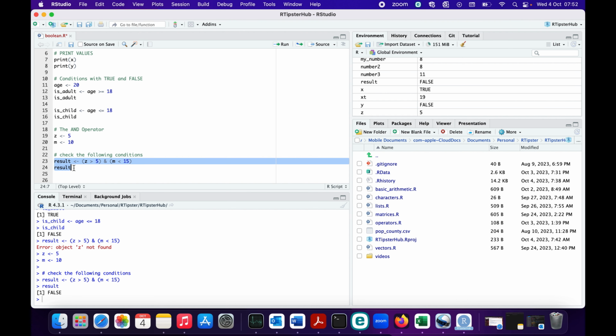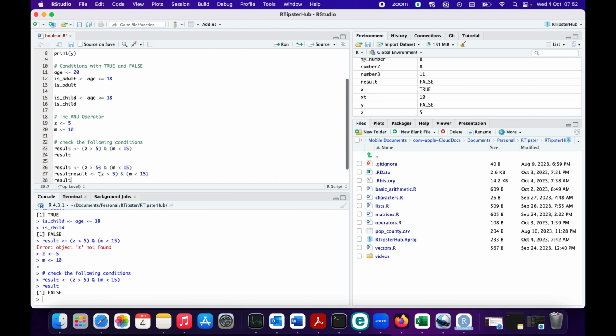We can check a second condition. So let's check part 2. So check result 2, where Z is greater than 3, and then M being less than 15.